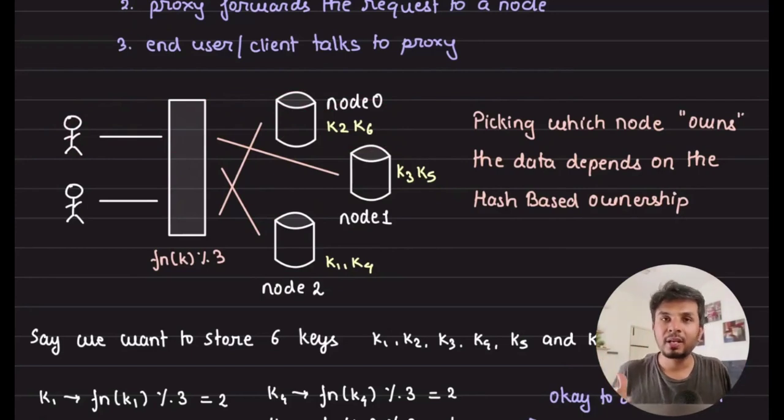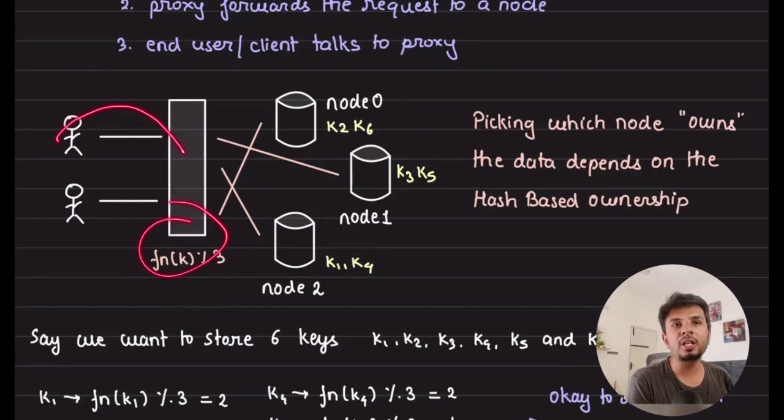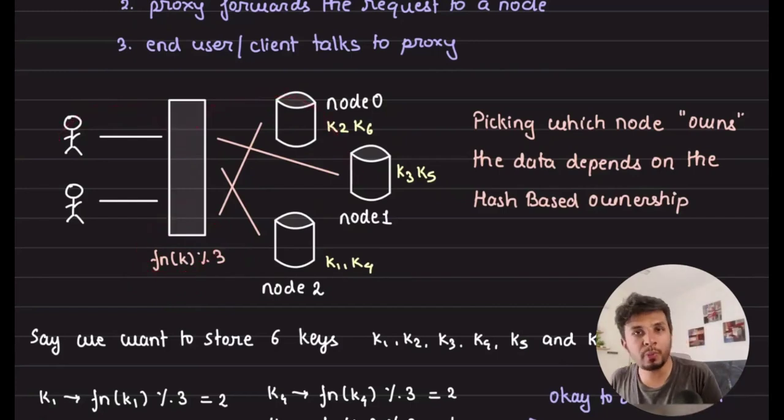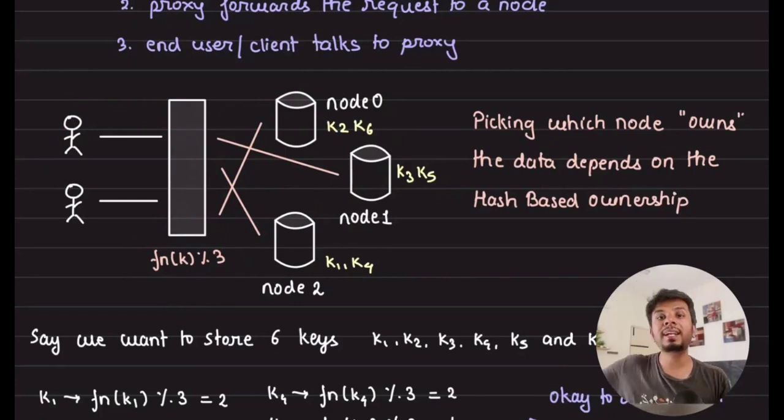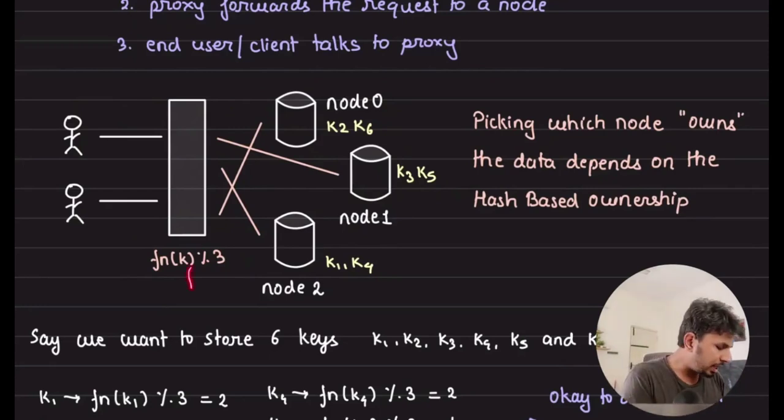Statefulness maintained. Because with this hash function, we are ensuring that all the requests of a particular key always go to a particular node. Stateful. Right? Which is what we wanted, because this node is holding the data for K3 and K5. What if it just randomly sends a request to node 0 for K3? It does not have the data. Now what would happen? Miss, right? That's the problem, which is why we are determining ownership through this: you take the key, pass it to the hash function.